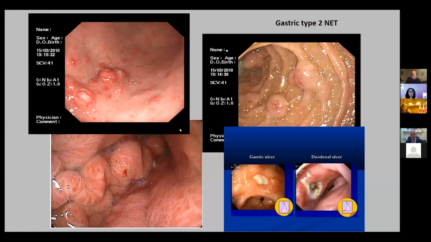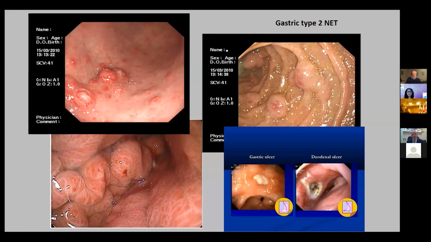This is a picture of a patient with Zollinger-Ellison syndrome. This patient had multiple neuroendocrine tumor polyps within the duodenum, gastrinomas associated with high acid levels, causing gastric ulcers, duodenal ulcers, but also the thickening on the left side of the folds of the stomach and the polyps there as well. And this patient is just on a high dose of an anti-acid agent, omeprazole, and on a somatostatin analog.